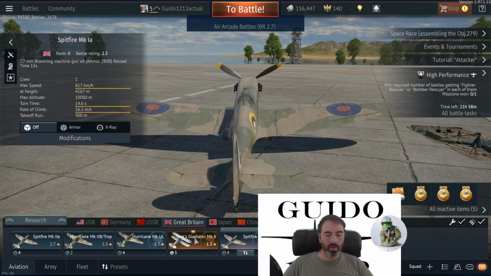So I'm sticking with the British line right now. I think I have one game in the German line, but we're just going to play this for now because I've basically got myself the Spitfire Mark 1, the 2, the Hurricane 2B Trop, and the Mark 1L, and I've still got the Gladiator, which was a free premium that they gave me.